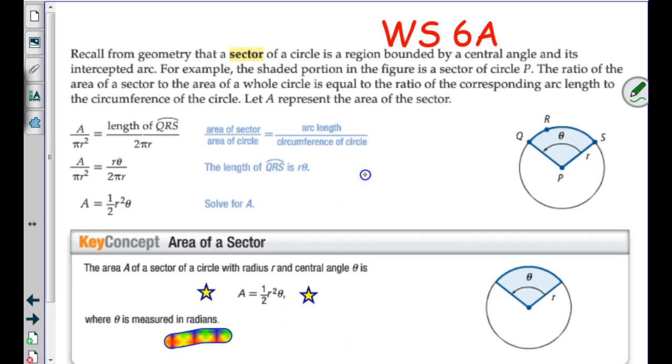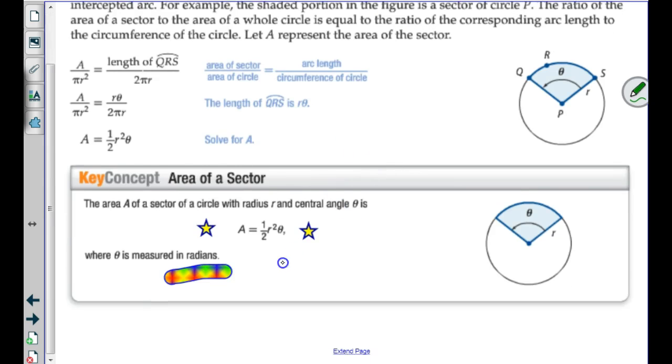This is another formula that deals with the same concepts. Basically this section is all about the crazy formulas that use radians. This one talks about a sector of a circle. A sector is like a wedge. So your mom bakes you a round birthday cake and she cuts you a big chunk, okay? How much area of frosting on the top? So it's the area within that wedge of the circle. And the formula, area of a circle is pi r squared, right? But this is in, we're going to use radians.